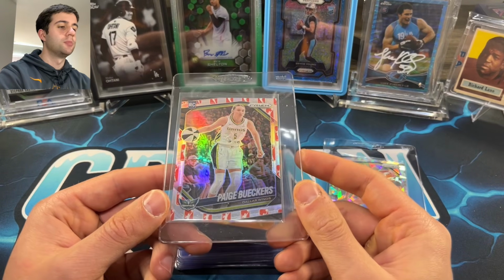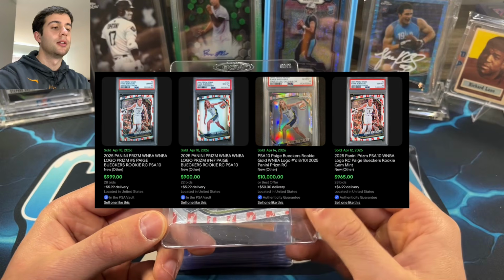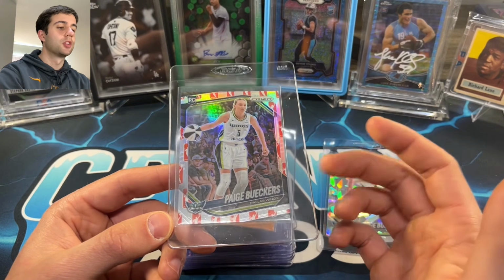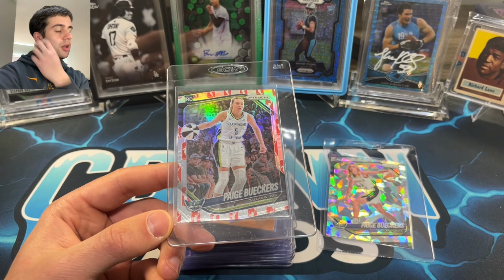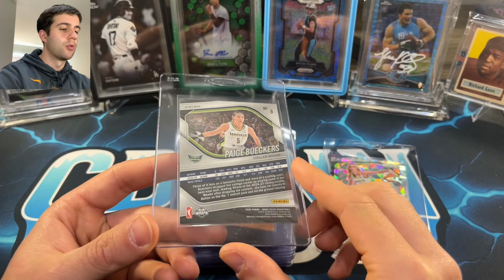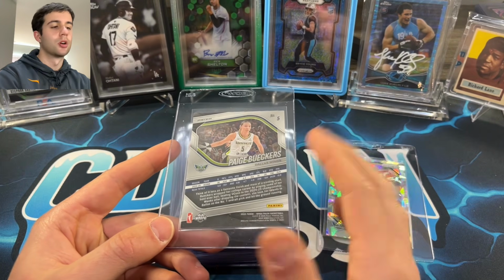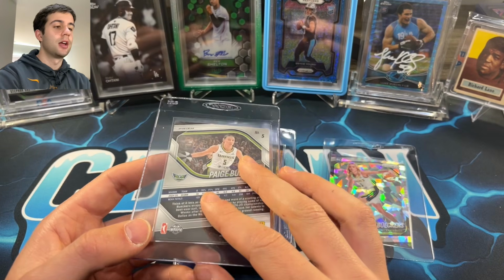Next up, we have a Paige Bueckers WNBA Prism. These are going for like a grand in a 10. I think I bought this for $200. They're going for anywhere from like $140 to $200, $220 if they look like a clean copy. This one looks pretty centered, maybe a little bit off-center. I'm expecting like a 9 on this one, maybe a 9.5 just because it's a little bit off-center. And then also the back corner is kind of hard to tell, but it's not perfect back there. A little bit of whitening, and just some minor surface marks on the back, which isn't that big of a deal, but I definitely can see it getting a 10. I think there's a strong chance.